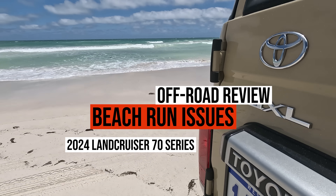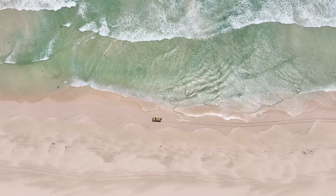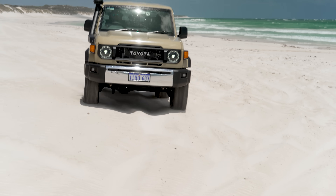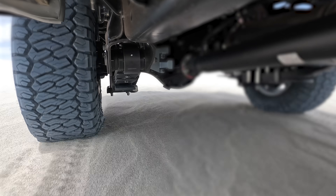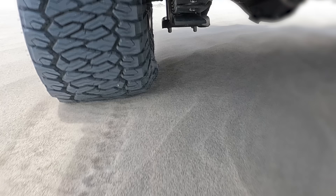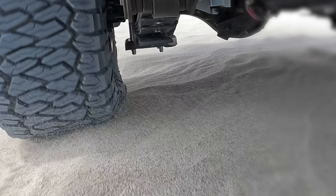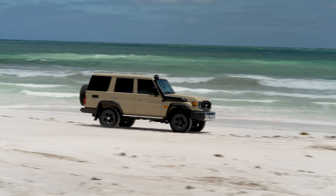What is it like on the beach? It prefers high range on the beach — it loves it, even through soft sand. However, that rear wheel track is a pain. With the 70 series they still haven't updated the rear axle to be in line with the front axle. It's narrow on the rear — the GoPro footage really shows how far out the wheel track is. Overall it's 100mm difference, 50mm each side. This also causes the rear to flick out every now and then, meaning you have to constantly correct your steering.